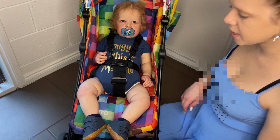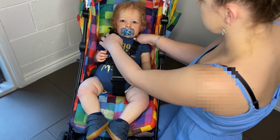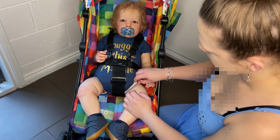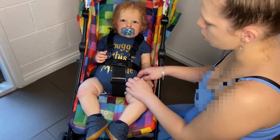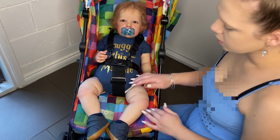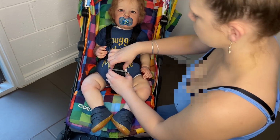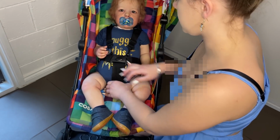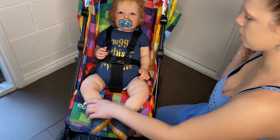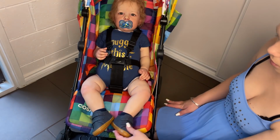Once he's all buckled in, we want to make sure that there's no cloth showing anywhere on his body. So if he has an under onesie, or a nappy or anything, we can pull that over the parts. I think he looks pretty comfy in there. But what we can do is tighten this bottom strap to help him from slouching down. But it's not uncommon for babies to slouch down in their seats.